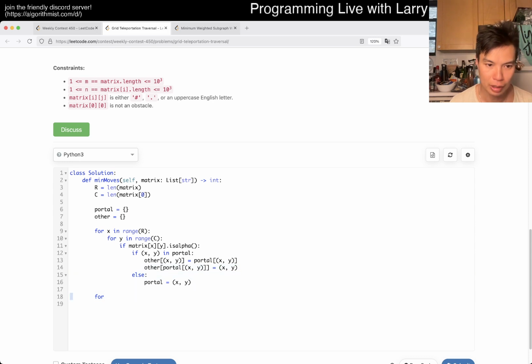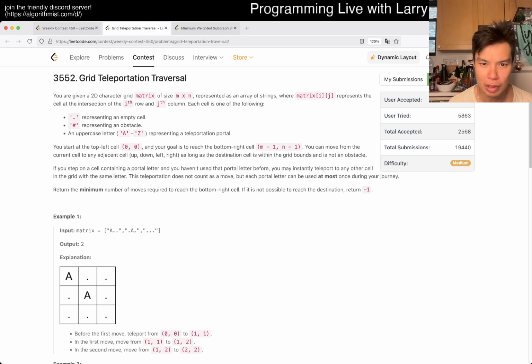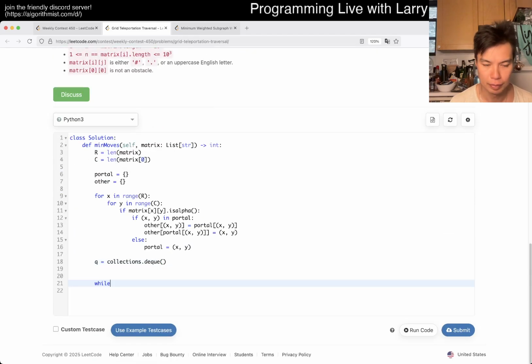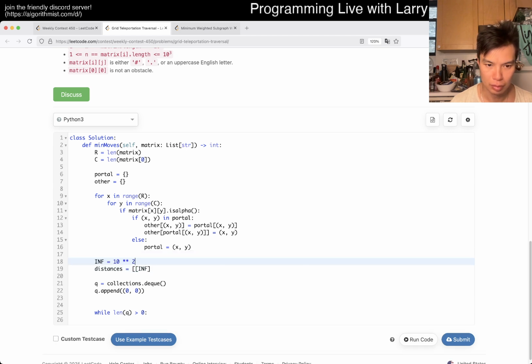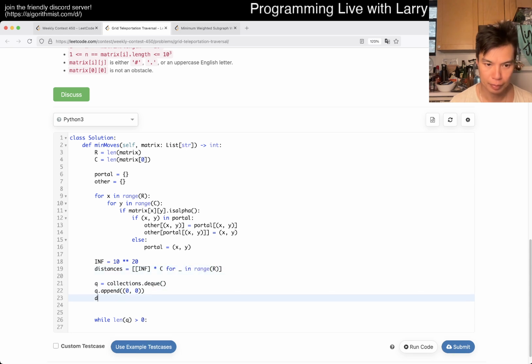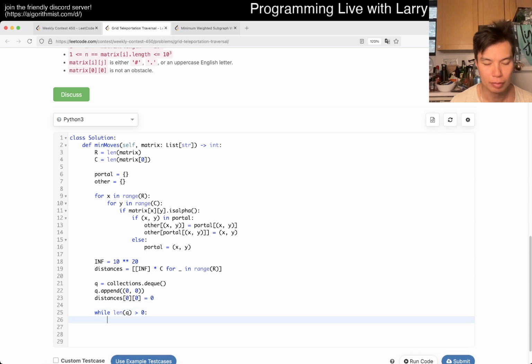Okay, and then now we can do breadth-first search. It's all one cost, right? Okay, yeah. q.append 0 0, right? And then you have times c, just setting it up, right? Okay.